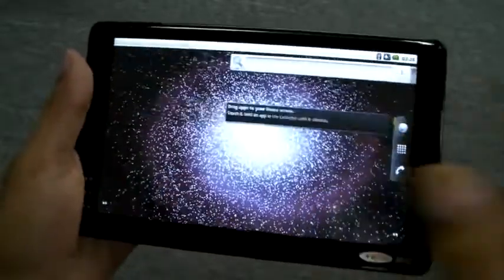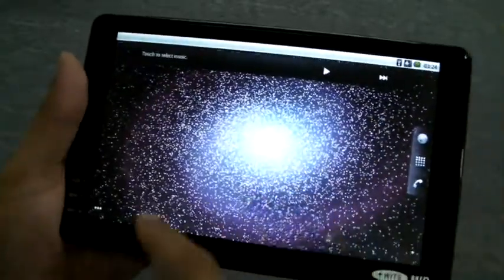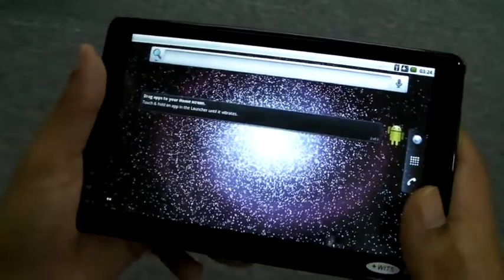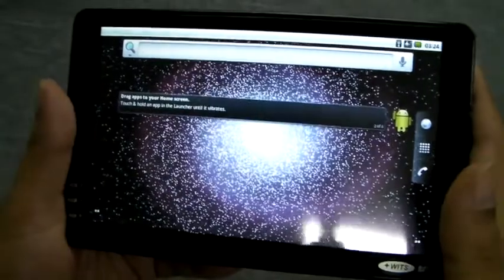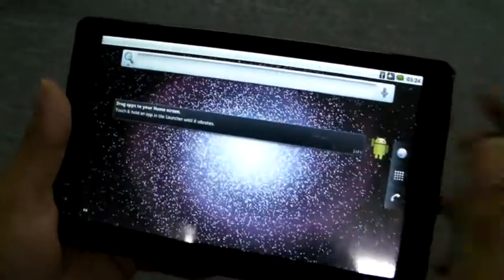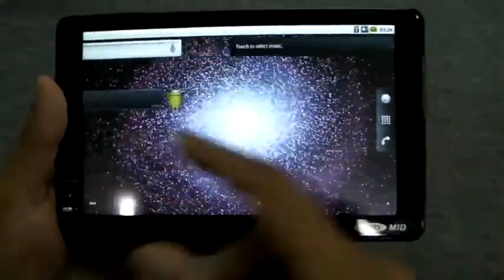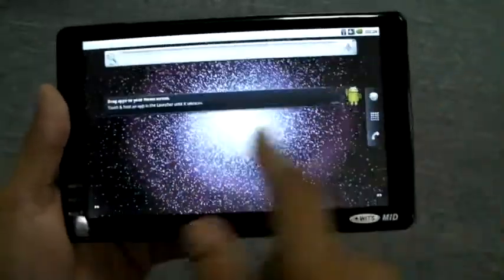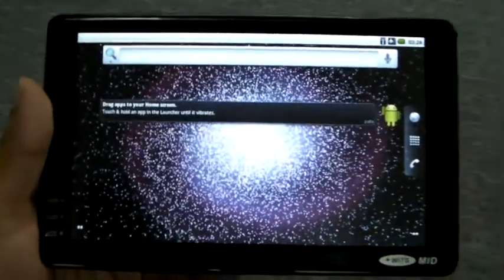It's not perfect, it's rough around the edges, but I really want to show you just how powerful and fast this device is. As I said, this is using an ARM8 Cortex processor. It has 256 MB DDR RAM inside, 2 gigs of flash memory, 7-inch resistive touch panel with an 800 by 480 resolution screen. Although it's a resistive panel, it's very responsive to your finger. I don't think anyone's going to be complaining about the responsiveness of this device.